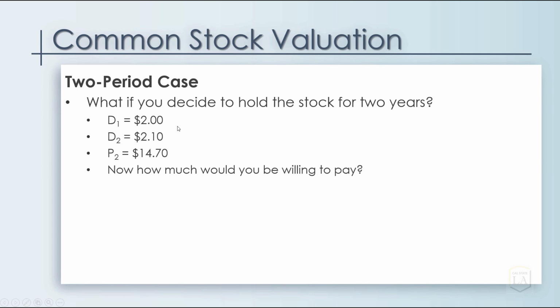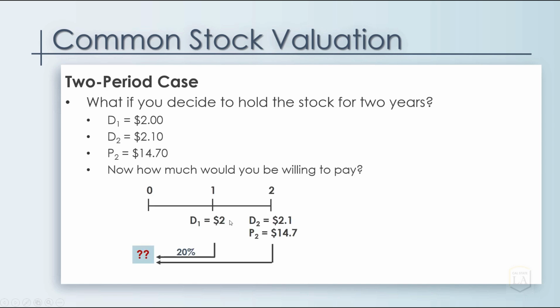If you draw the timeline once again, the time horizon is crucial here as well with stock valuation. In 1 year, you're not going to sell it, so the only cash collection will be your dividend, and it's going to be $2. Then you're further holding the stock until the end of the second period. At that time, you'll be collecting the second dividend of 2.1. And by the time you're selling it, the stock price is going to be 14.7. So you're selling it at that price. What would be the stock price?